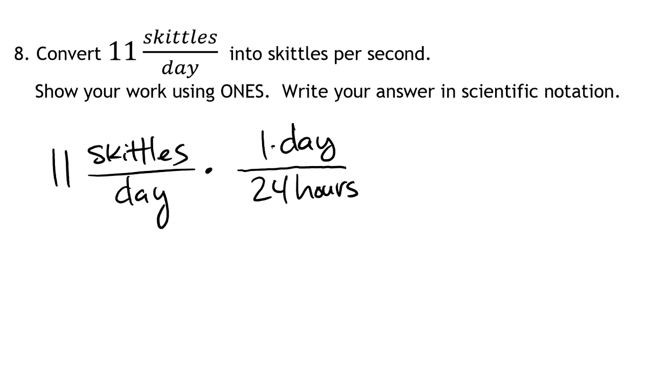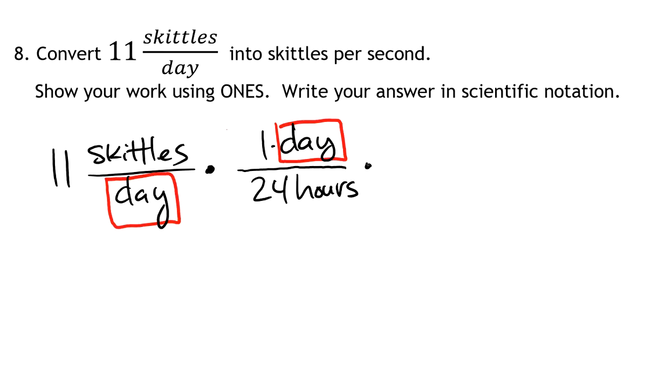So this is true, right? 1 day is equal to 24 hours. So the point of all of this is that this is the number 1. A day is the same thing as 24 hours, so I'm not changing the quantity at all. All I'm doing is manipulating the units. And if you look at it, I've now got days in the denominator here and these days here. If I rearrange it, that day over day would form a giant 1, and I would be left with just Skittles per hour at this point.